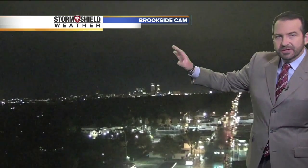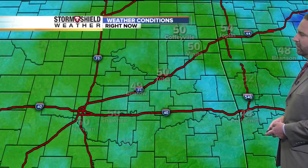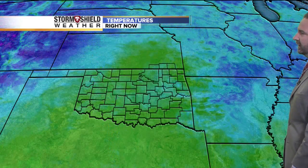We're still seeing some sprinkles and light showers in the Tulsa area right now. Live look at our Brookside Cam: fifty degrees — a cool start. You'll need a jacket with temperatures running in the upper 40s to around 50 degrees, and that south wind of 13 miles per hour is making it feel a little bit cooler than the actual temperature. We're at 48 in Sand Springs, 49 in Jinks, 48 in Sky Took — same story in Owasso and Claremore — and area-wide, a mix of 40s to around 50 degrees. Temperatures are cool across all of Green Country.